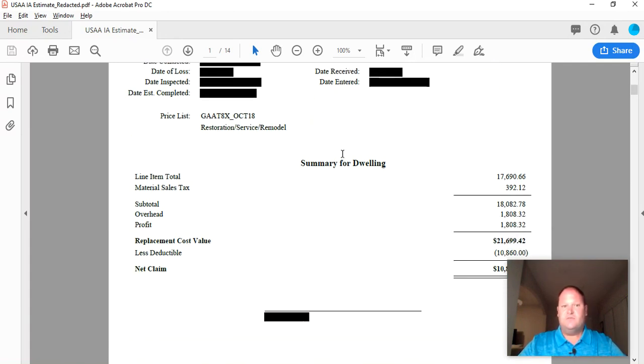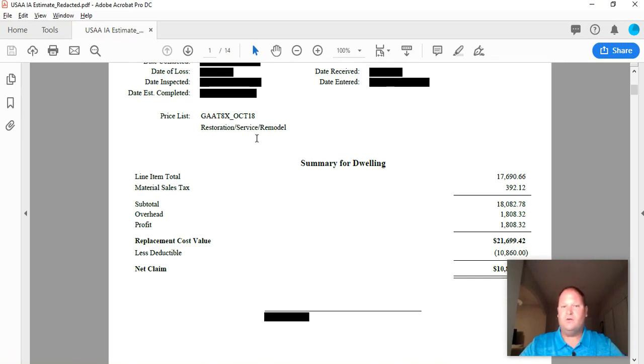Now, the next thing that you'll look for is the price list. Xactimate uses price lists for each region in the United States for each month. So each month, Xactimate will come out with a new price list. Now, this price list was in October of 2018.